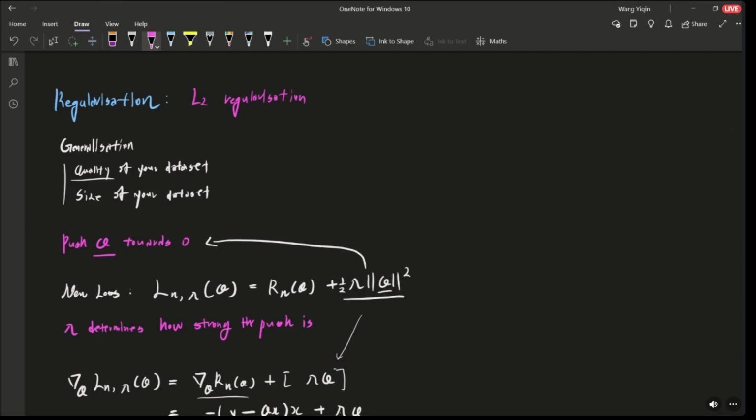So essentially, it's preventing your model from picking up very specific little features that do not necessarily have a very significant contribution to the loss minimization process. And yeah, that's essentially what it's doing. You just have to know that it's a way for you to prevent your model from picking up noise in the dataset.